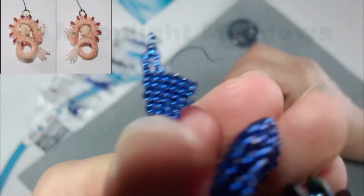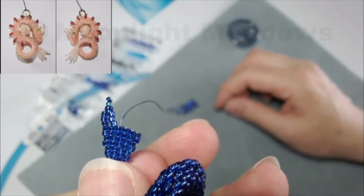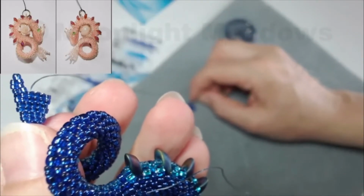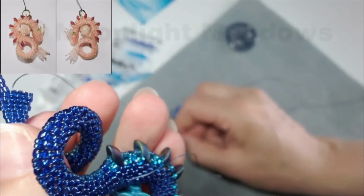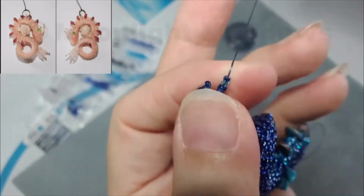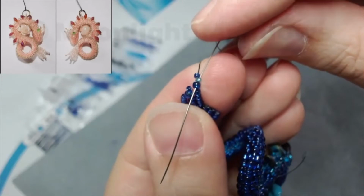The middle tail tip, we're going to put four B beads on here. Double checking my math. Yeah, four B beads and then a C, an H, and an A. So that's four. One, one, and one. Let them travel all the way down to the base of the thread before you skip that A bead and go through the H and C only.